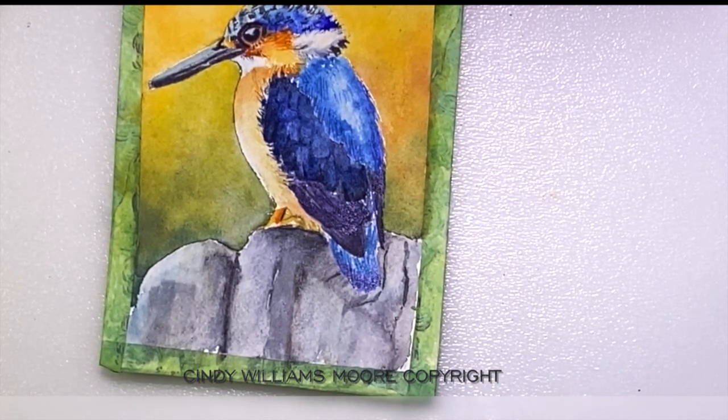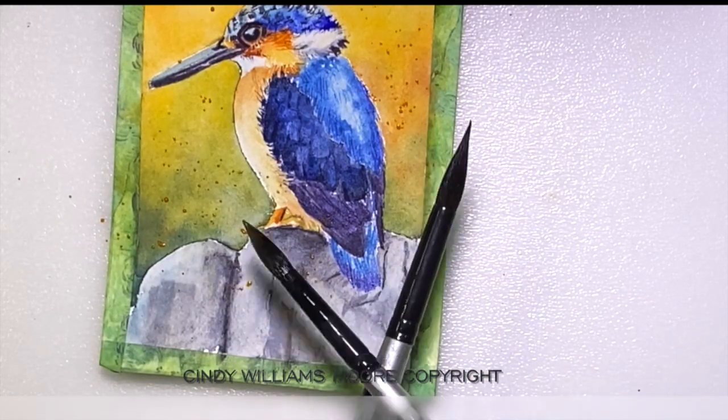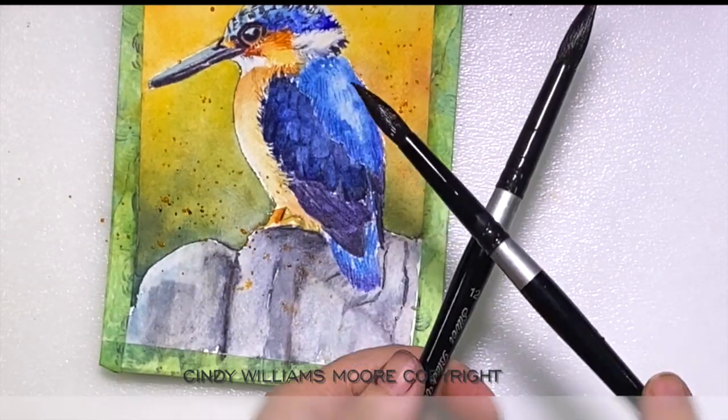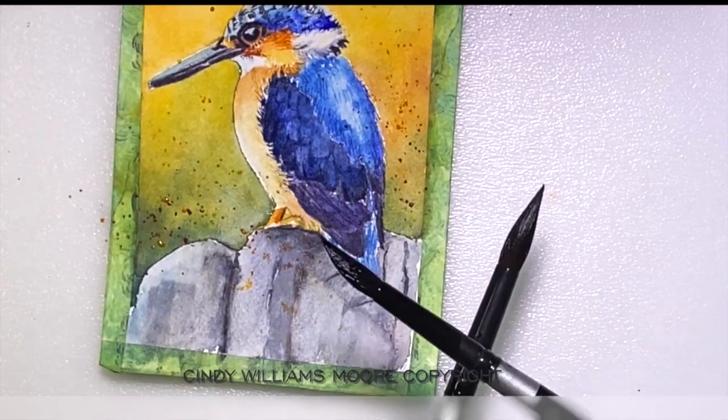To keep this loose, I'm going to finish it off by just splattering dots on it. So I'm taking colors that existed in the bird, which is a little bit of a red tone or a quinacridone gold, and a little bit of the orange. And I'm splattering that in there. I'm going to let it dry.